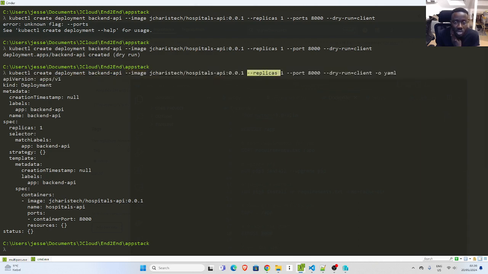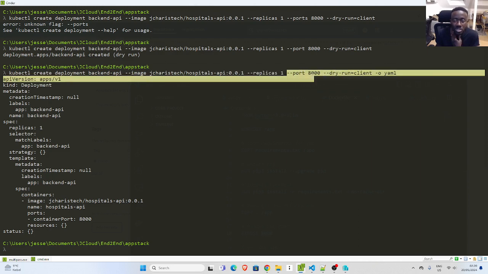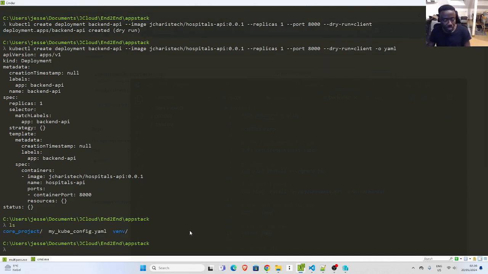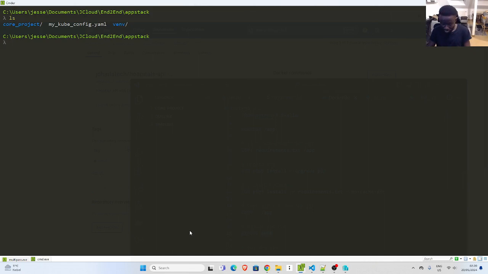I only want one replica, and I want to expose the port 8000. So just do a dry run. So this is one simple way of doing it, right? And now it's going to create our deployment file for us. Okay, so I can come back here, and then inside here I'll just create a directory called .k8s.